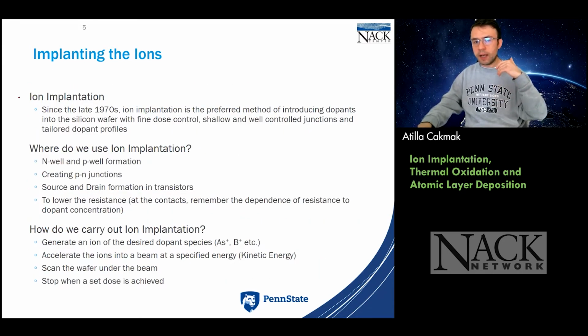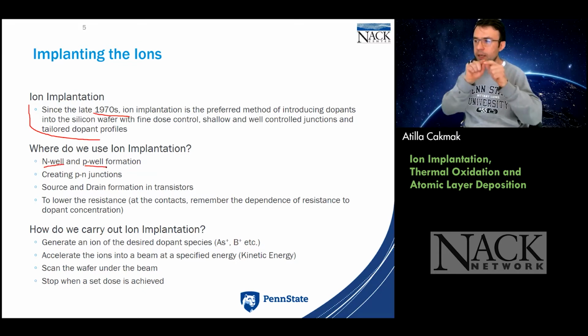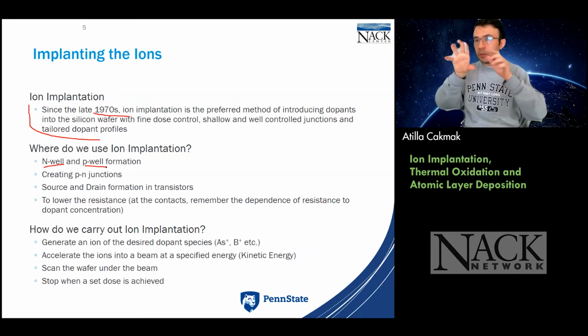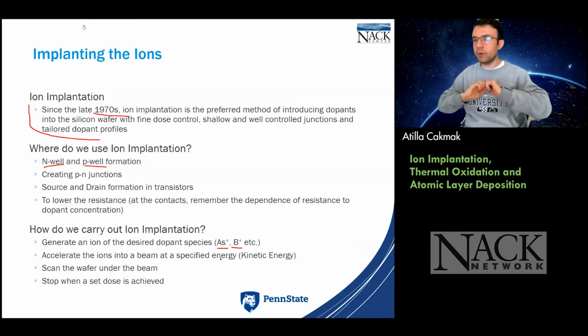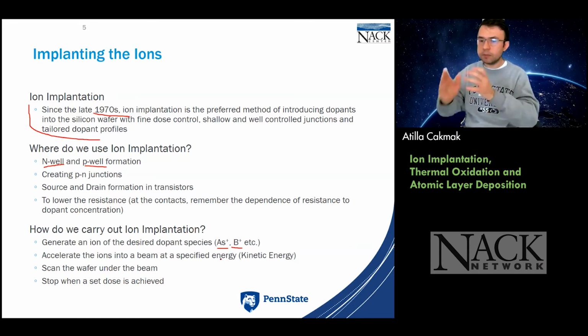So like I was saying, ion implantation is the way to go after the 1970s. It took over the old technique, diffusion. We use ion implantation to allocate where I'm going to have highly conductive areas, where I'm going to have a certain conductivity, and where I'm going to have less conductivity. I can fine tune that very well with ion implantation. So we're going to bombard the material with ions like boron and arsenic, which we know are the regular dopants, and when we introduce them into the crystal, they will create vacancies or holes, like I showed you, or extra electrons, and then increase the conductivity accordingly.